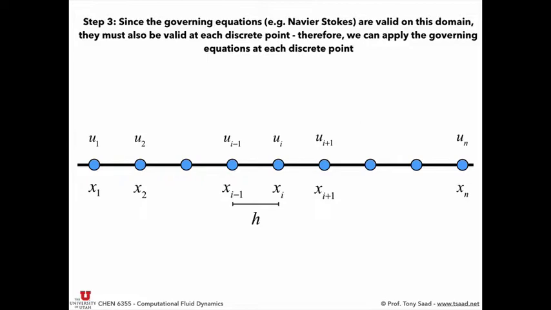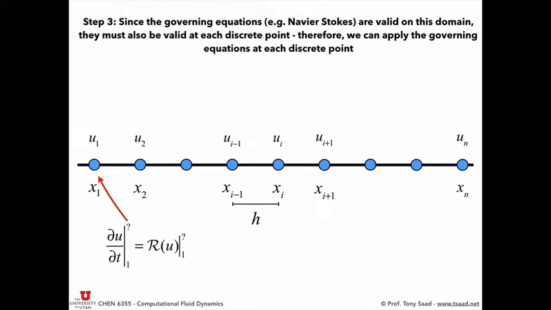So at point 1, I'm going to take my differential equation, which I'm going to write as du by dt equals some right-hand side. So du by dt at point 1 is equal to some right-hand side of u. This could have convection, diffusion, and a source term, or only convection or only diffusion. Think of this as the Navier Stokes equation: du by dt equals minus u dot grad u, plus nu del squared u, etc., minus grad p. And the same thing for dv by dt, at each and every point.